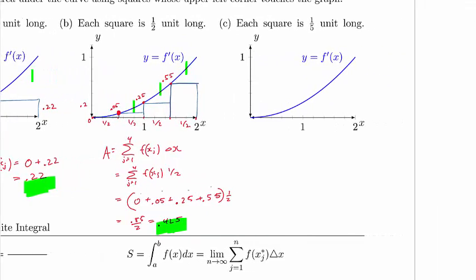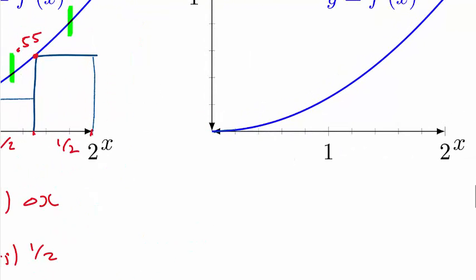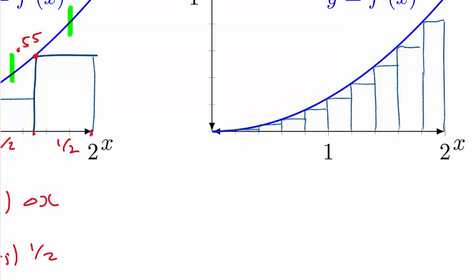Each square is 1/5 of a unit long. And so each one of those squares is 1/5. Okay, I know that one's 0 as well. Why don't we go ahead and just use the pencil so hopefully we can see it a little bit better. I'd zoom in more, but that's really as close as I can get. Alright, so that's what this looks like. Note that the heights are simply taken at the left-hand corner, like so.